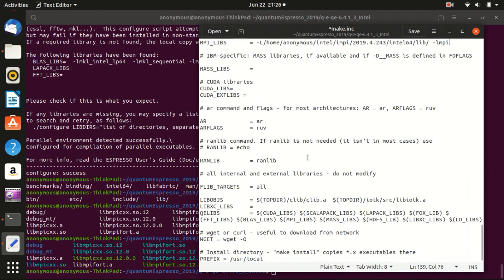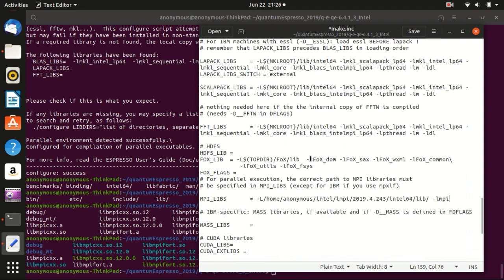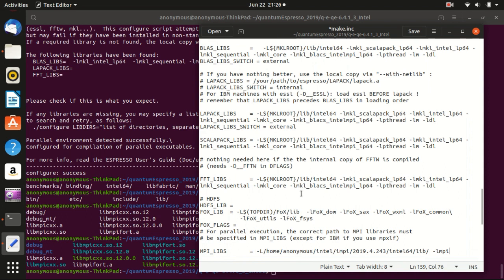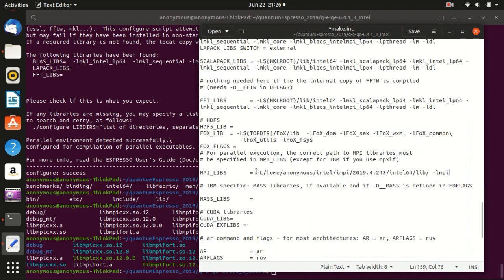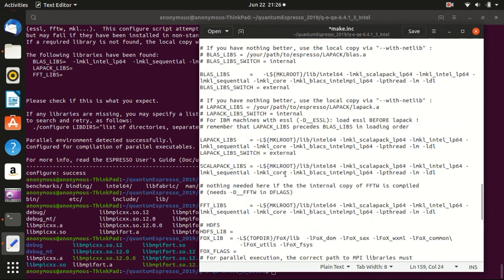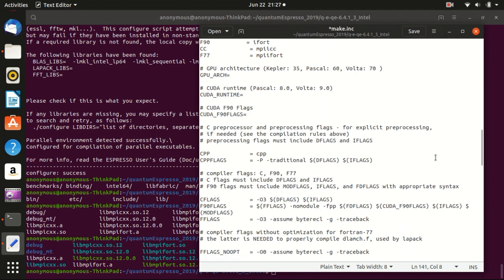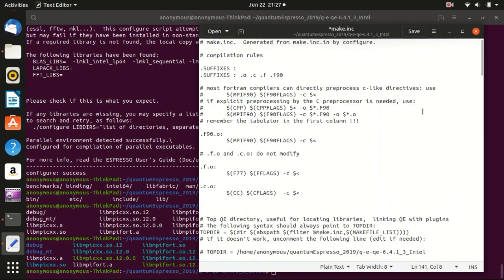So everything else we don't have to change. I guess that is all. So what we actually change is that we add the MPI library here, and we change all of the links for the math libraries with the links that we get from the Intel MKL link advisor. And yeah, that's all.